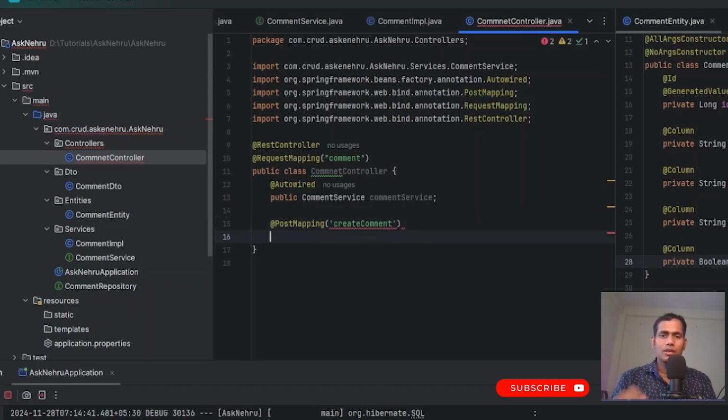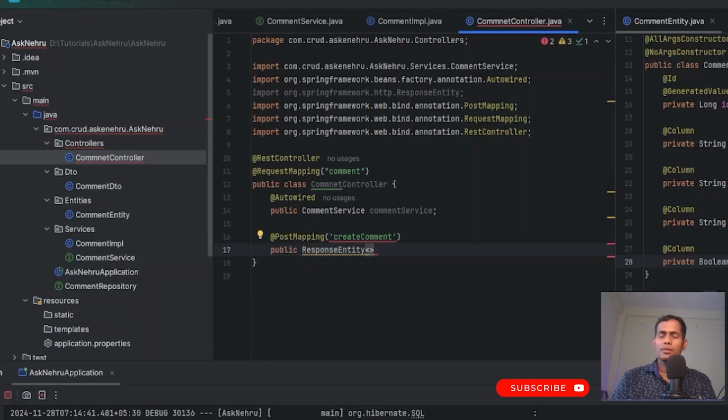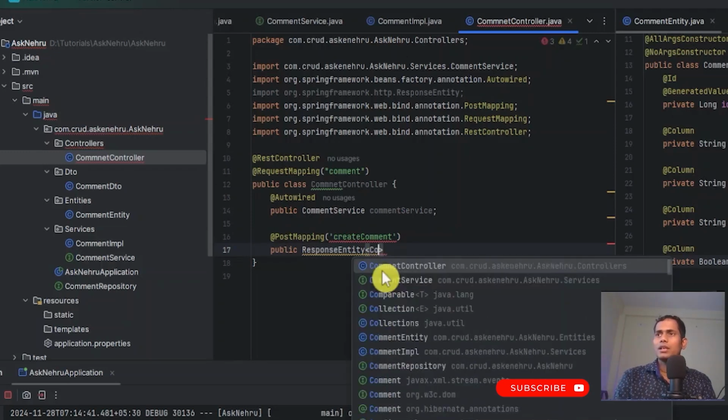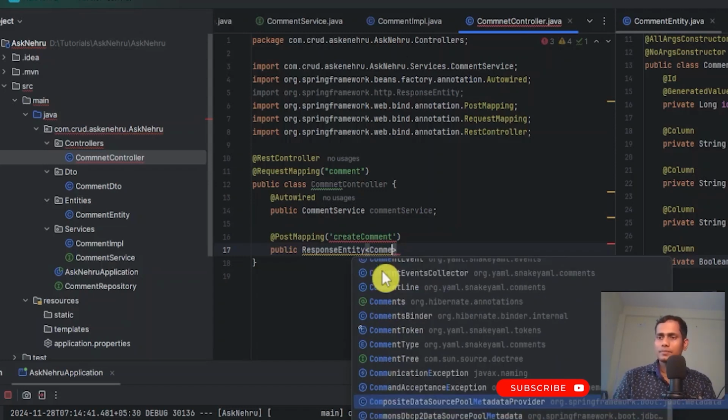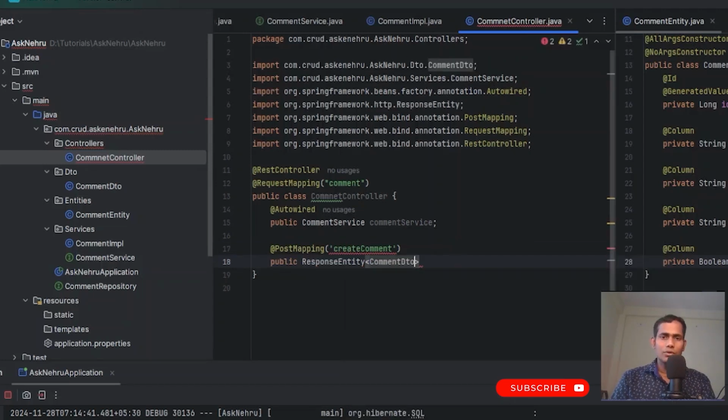Then the method will be public, and the returning data type we will keep as response entity, so that a particular header or status code, even the whole response, we can return. The response entity data type is comment DTO. It's going to be the DTO, guys, and let's say create comment.